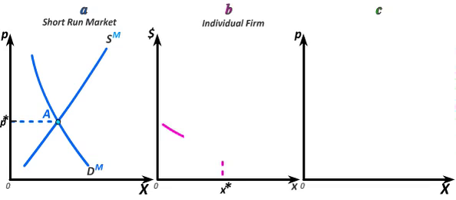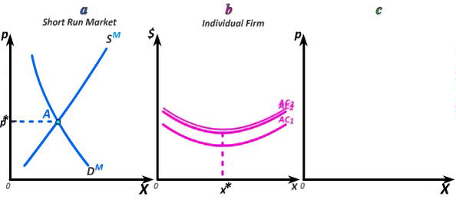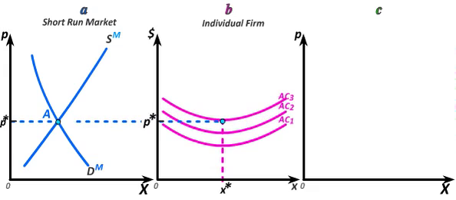If firms have different average cost curves, then the firms that will produce in long-run equilibrium will be those whose average cost curves reach their lowest points at or below P star. Firms that have higher average costs will stay out of the market. If the firms that have average cost curves that reach their lowest point at or below P star are already in the industry, and there are no further such firms outside of the industry, then the short-run market equilibrium illustrated in panel A is in fact a long-run equilibrium, where no firm has an incentive to enter and no firm has an incentive to exit.